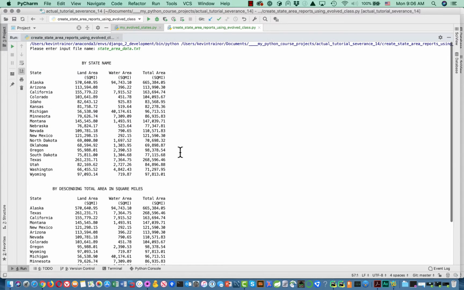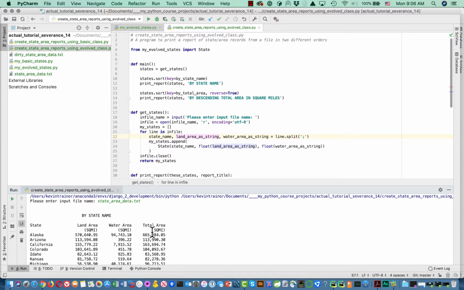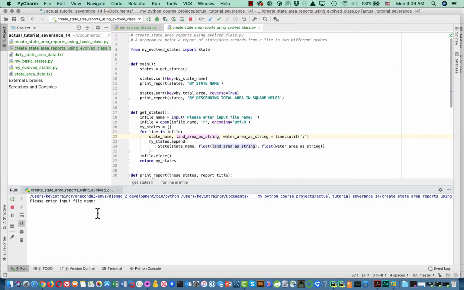These should match exactly. Okay, so all right, so what's different? Well, now when we run this with the dirty version of the data, this isn't a very sophisticated program. It doesn't try to catch these exceptions and correct them or report them. It just blows up. Okay, and then we know that we've got to go find the error in the data and correct it. So let's just say dirty. We're going to use dirty state area data.